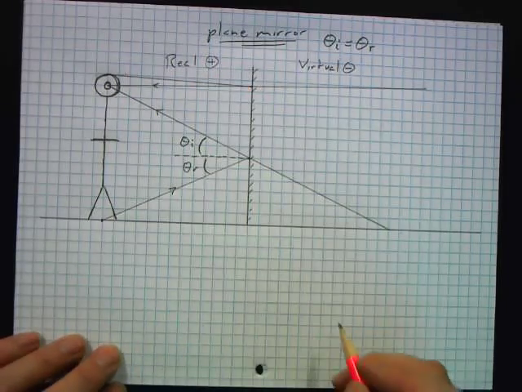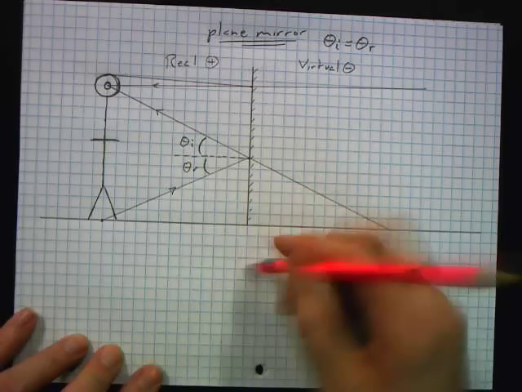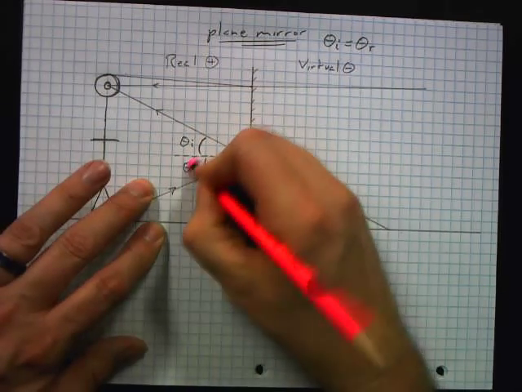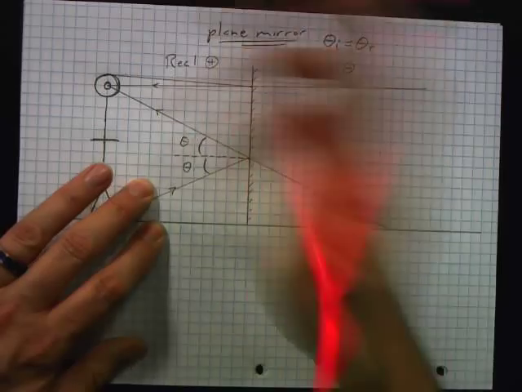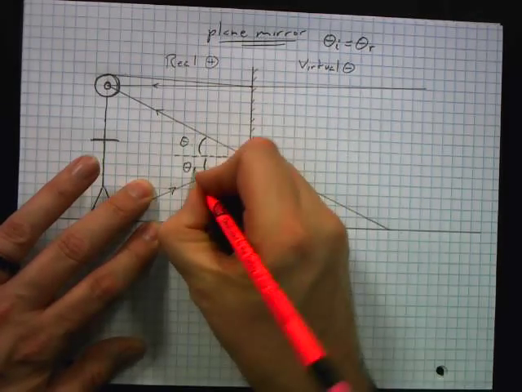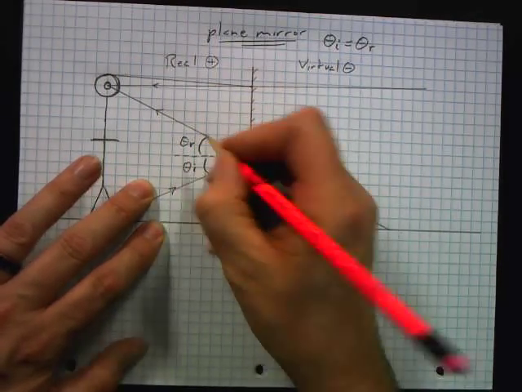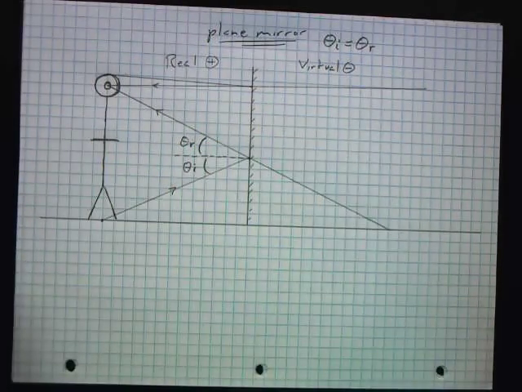That's going to change the two. That's going to change this to be the angle of incidence, because that's the incoming light ray, and the angle of reflection to be up there. Did that really change anything? No, because they're equal to each other.